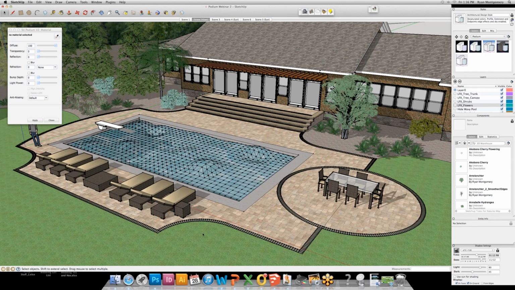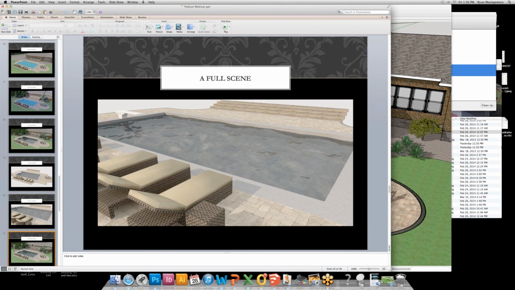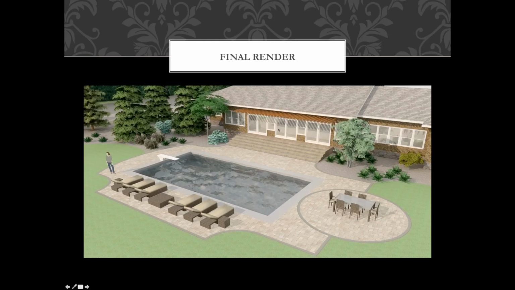So I usually do that in Photoshop, and I'll show you how to do that in a second. So everything's set. And I'll come up here, set my small viewport, do a test rendering. And it basically looks like that. And then I'll do my full rendering, and that's what it looks like.